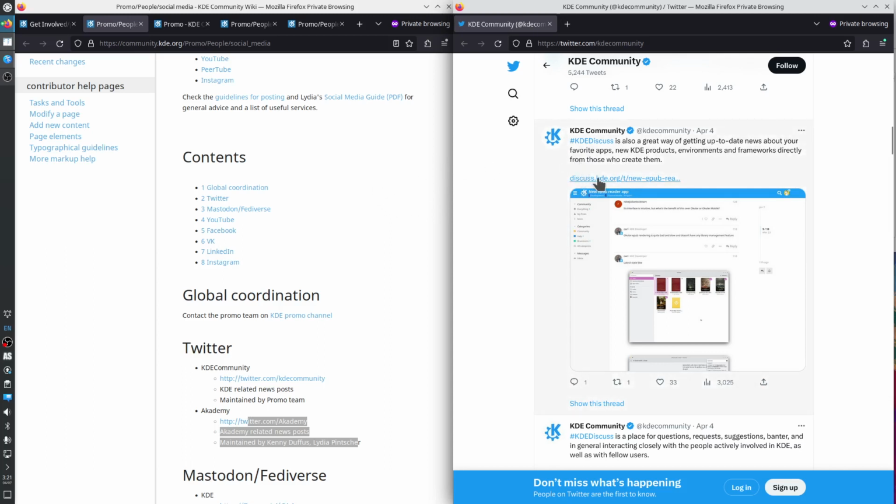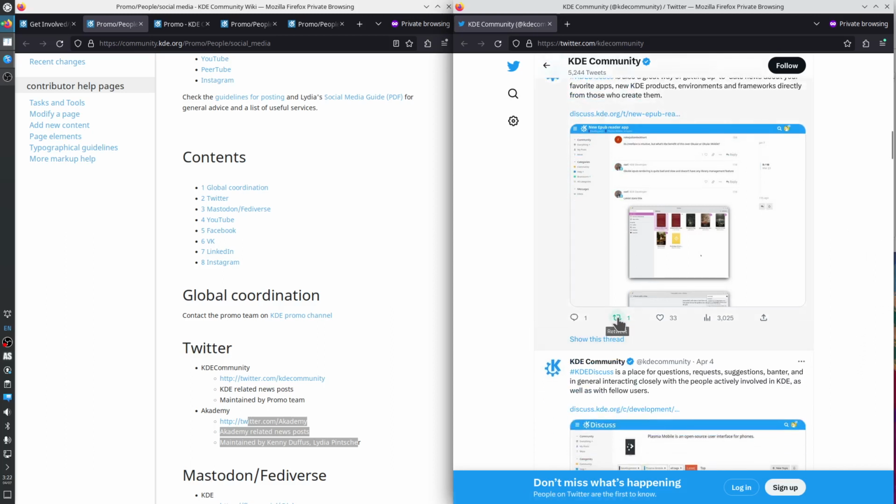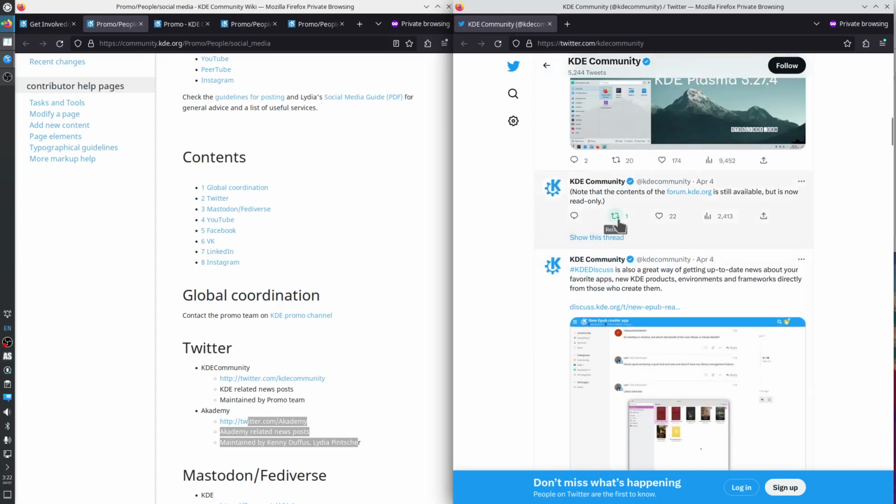And then those were spread via the KDE official social media accounts, and then those were retweeted, reposted, thumbed up, etc. by the members of the KDE community. So this was retweeted once.